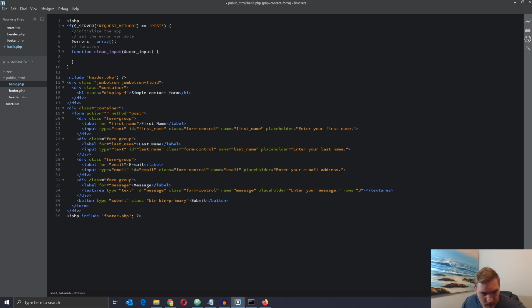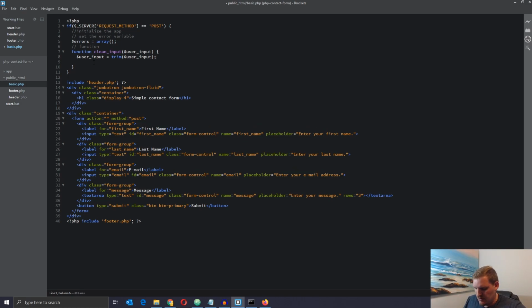Okay, what we want to do is take the user input and then we want to trim it. This doesn't actually clean it, it just makes sure there's no white spaces in the front and back, which irritates me sometimes from people if they enter the forms.